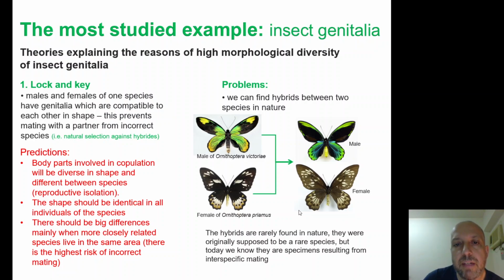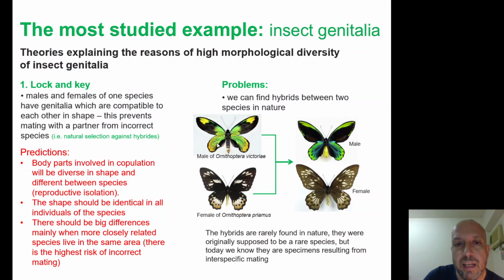But later we found out that actually this is a hybrid. This is a natural hybrid which is formed when this species, Ornithoptera victoria, the Victoria birdwing butterfly, and this other species, Ornithoptera priamus, the priamus birdwing butterfly, mate together. You can even create these hybrids in captivity, which is what breeders are doing today, because naturally many collectors want to have this in their collections. So they actually are on these islands around New Guinea.